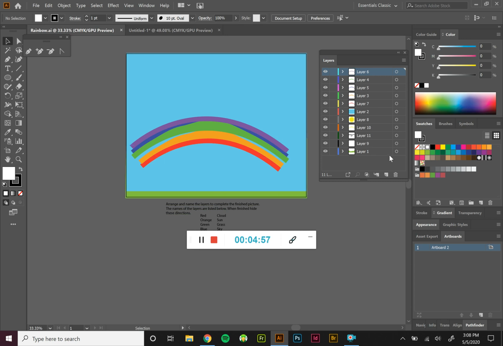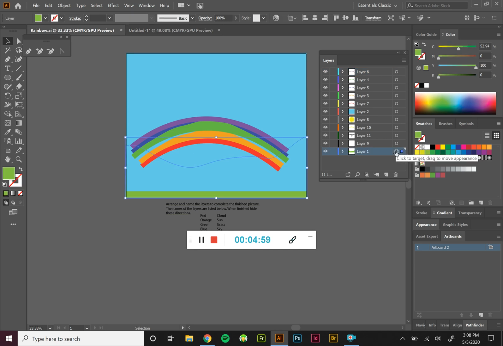So the way that we're going to do this is if we click on the circle, we can see like this is the green grass. So we can come in here, rename this. And as I go through, so for like this one right here, if I click on it, we're not looking at the color that is highlighted. We're looking at the color over here of the actual object. So we can see that that's the red one. So if I double click, I could rename that red. So we would come through and reorganize all these, rename all these.